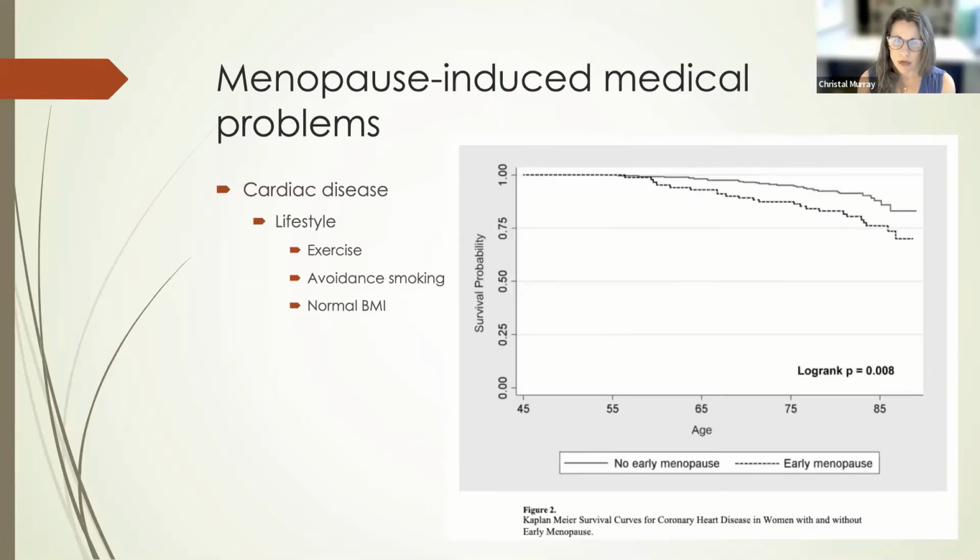So what can you do about cardiac disease? Again, exercise. This is really going to be, I think, one of the best things that all of us can do to help us long-term. Avoidance of smoking, that increases the risk of all sorts of things, including heart disease. Maintaining a normal weight or BMI. And then I think it is also important to make sure that somebody has good routine health checks with their primary doctor and or a cardiologist if they're really high risk for cardiac disease, to make sure that we're maximizing any kind of medications they may need to decrease their risk of heart disease.